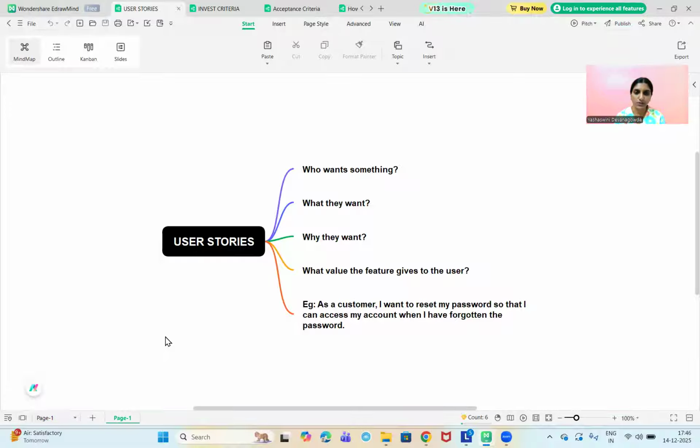So when we say user stories, we have different asks: who wants something, what is it that they want, why do they want it, and what value the feature gives to the user. For example, as a customer, I want to reset my password so that I can access my account when I have forgotten the password.